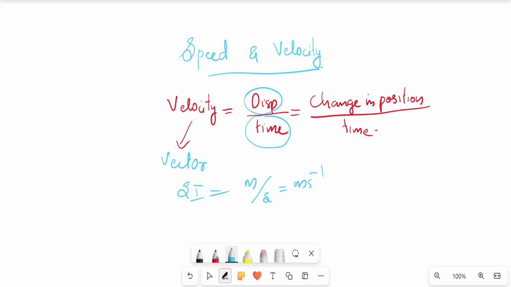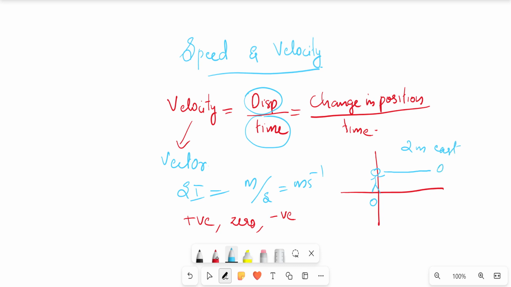Okay, now one more very important difference between speed and velocity is that speed will always have a positive value, whereas velocity will have three values: a positive value, zero value, and the third one is a negative value. Just imagine that there is a coordinate axis. So I can say that here is Meena. She is standing here. Now from this origin she is moving 2 meters to the east.